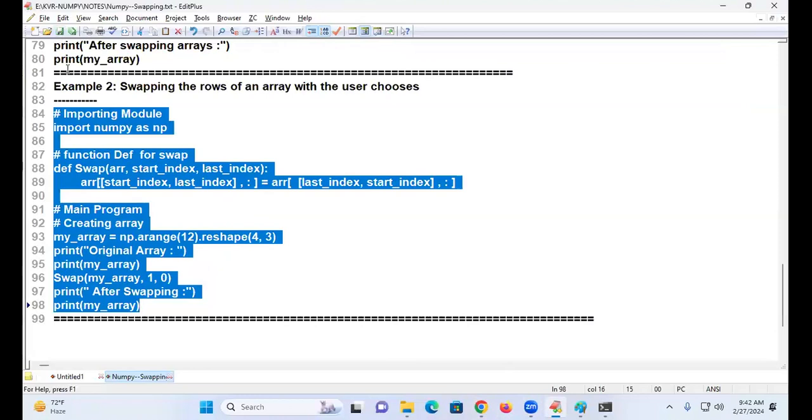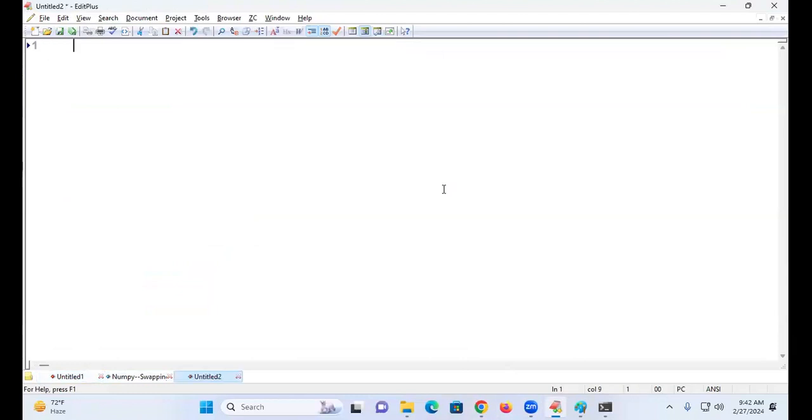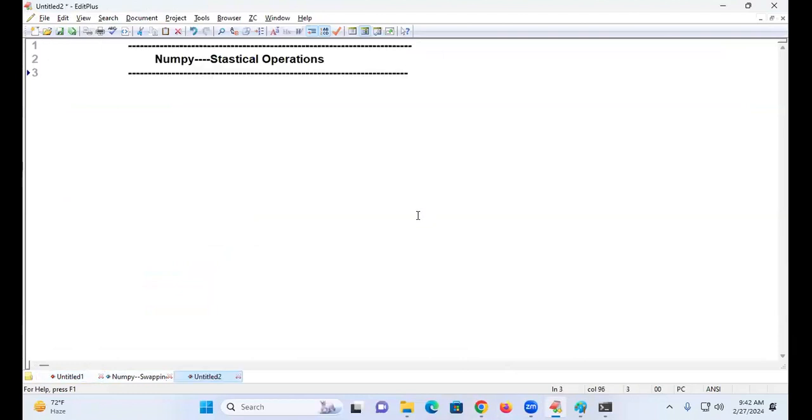Is it clear? Now I am entering into the statistical operations. Let us start. What is the use of statistics? First of all, can you answer me? What is the use of statistics? On average, the 2023-2024 job market analysis, those reports come out based on statistical reports only. Statistics will give you data analysis.